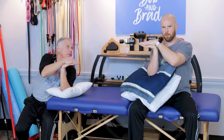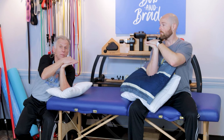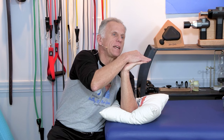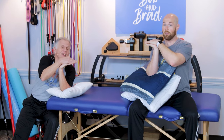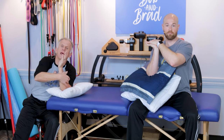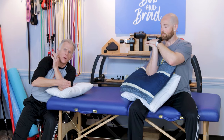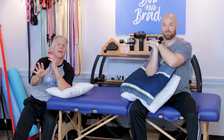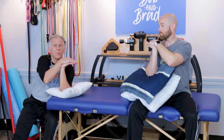Mine is right there — feels good. Find the most comfortable area. At that point, you need a timer — someone timing you, your cell phone, or whatever — and you're going to hold for 90 seconds, completely relaxed. The big thing is to relax and breathe, just let those muscles relax. The idea is that those tight muscles, while you're doing this for 90 seconds, will actually release — the muscle spindles relax. After 90 seconds, you can go to 120 seconds if it's feeling good, but no more than that.